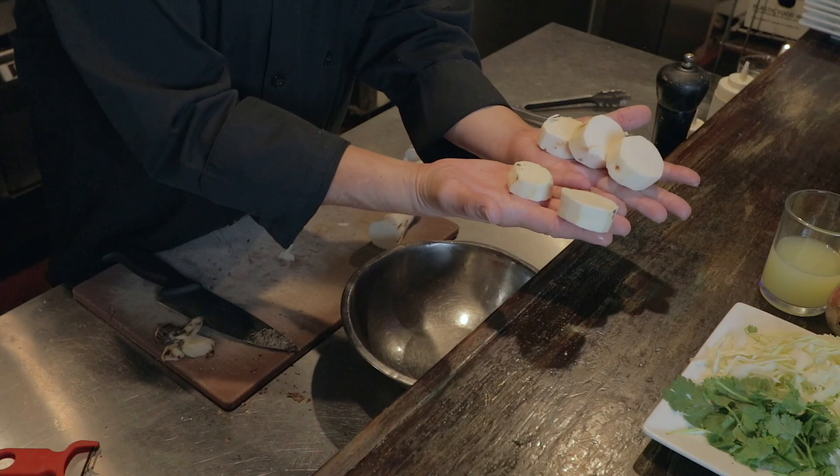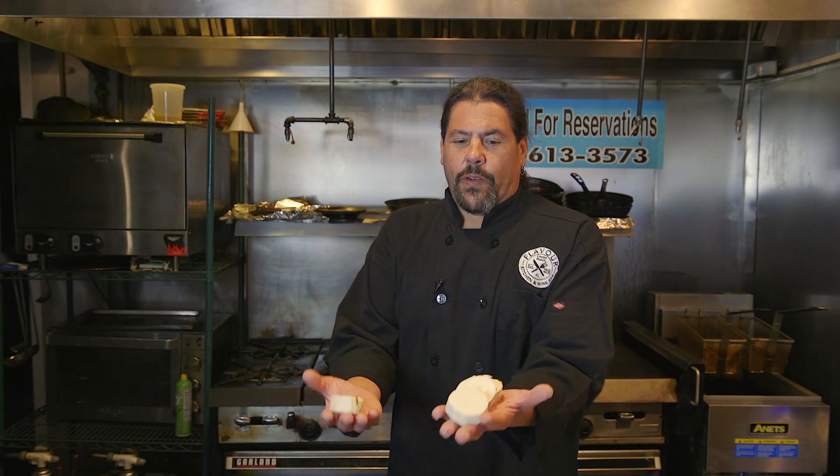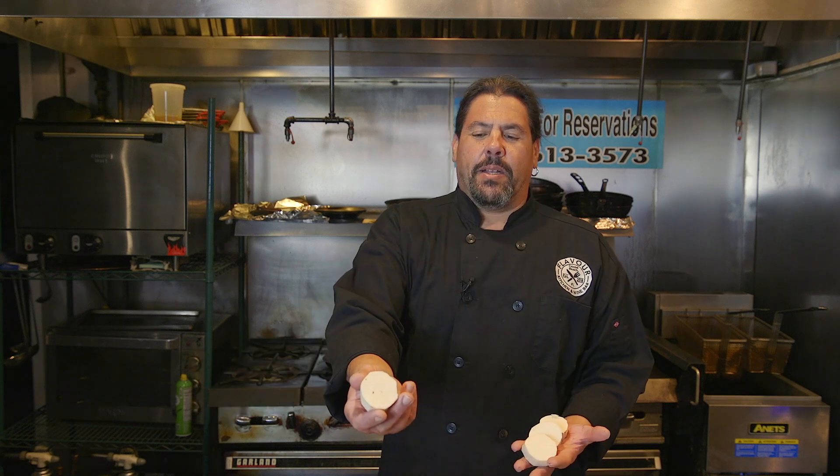As you can see, this one doesn't have the purple threads in it, but it's still a taro root or a malanga. First, I have boiling water with a little bit of salt in it, and I'm going to put these in there and get them going. You want them soft and tender, because you don't want to be chewing — it's like chewing on a raw potato. You don't want that.